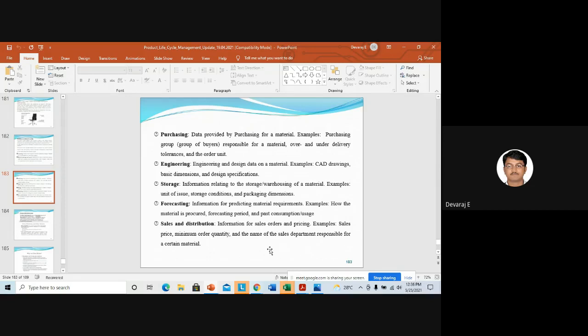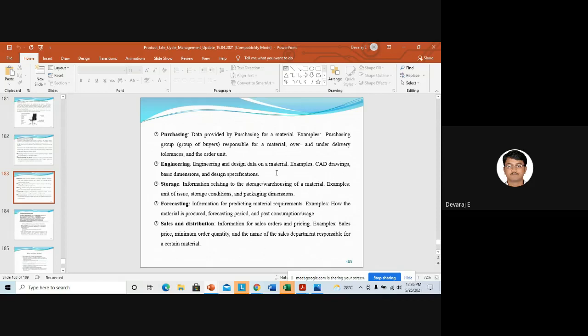See, there will be a lot of companies that will take your product. There will be 1,000 companies taking your product. Like if you take a soap company, there will be a lot of customers buying your soaps. So you should store all the data: how much company X is purchasing, how much company Y is purchasing, how much company Z is purchasing for a month. All this data you should store in the master data.